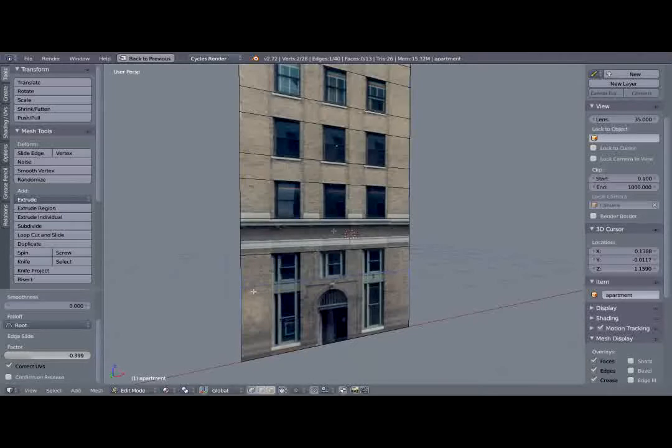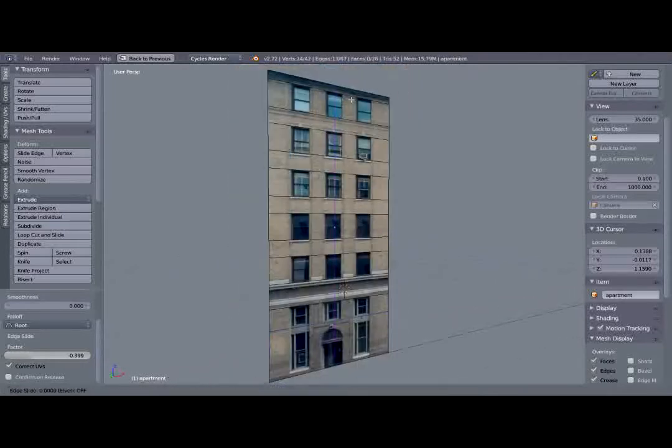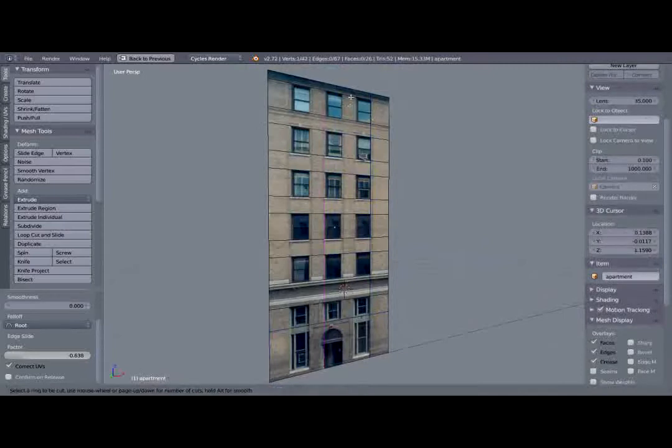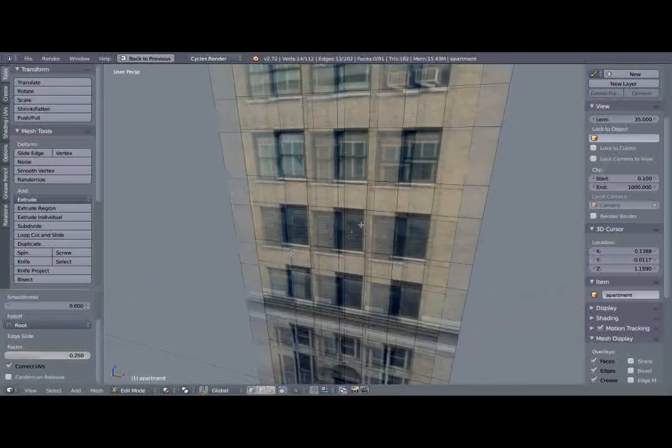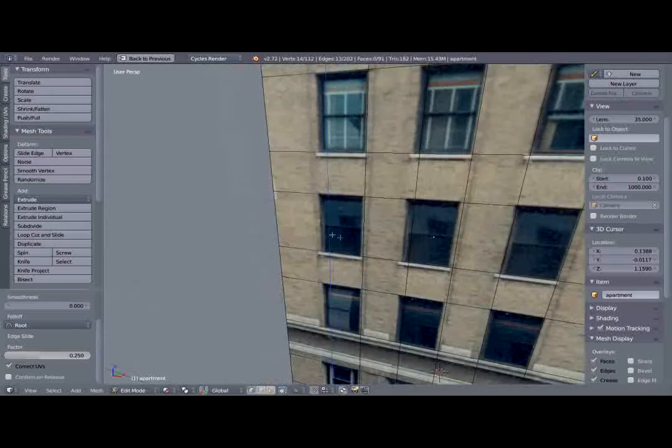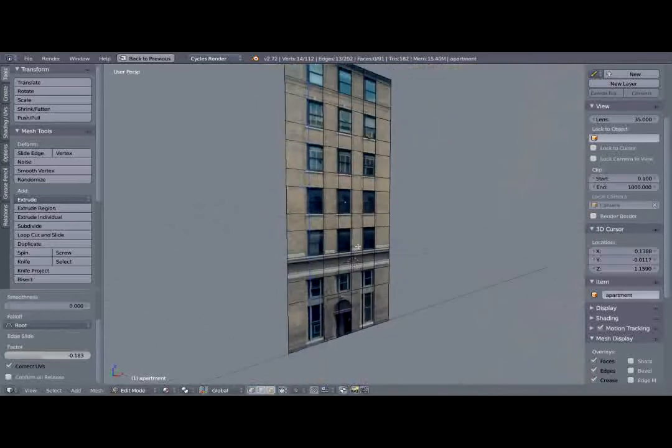So as you see, I'm pretty much cutting out the windows. And then I'm going to go along the vertical. Same. Try to do it as close to the glass. I know it's tempting to do it to the building itself, but trust me. See what I mean over here? It looks like it's closer. I might have screwed that one up. Let me try that again. Right on the glass. And put that one down here.